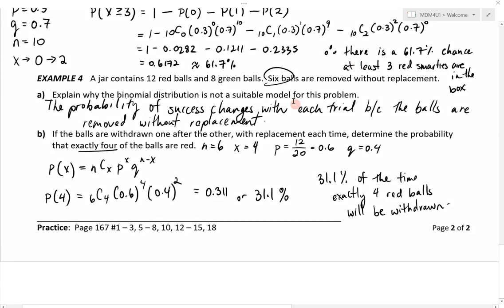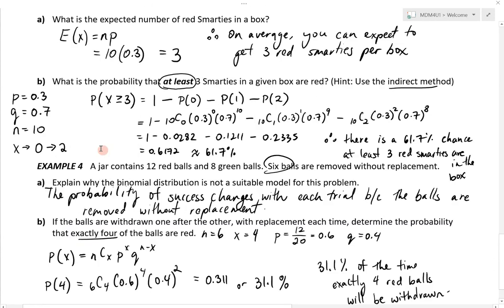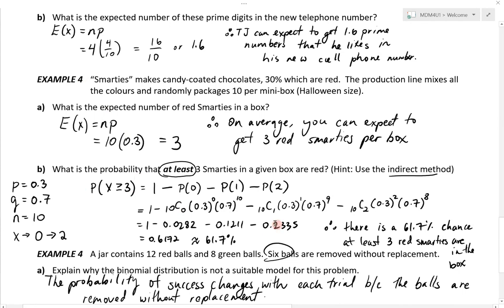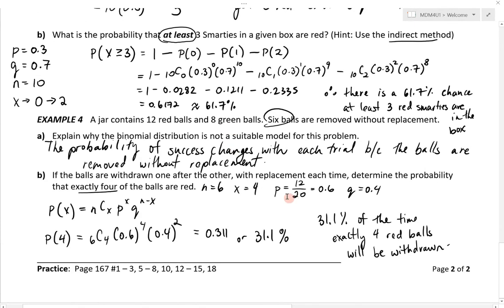Okay, so most of these examples are just singular outcomes, one outcome, except for example 4, where we did the Smarties problem, where we did a continuum of outcomes. We wanted at least 3 Smarties. So whenever you have to find multiple outcomes, you're going to have to do some additive or subtractive counting probability calculations. Okay, but that's our lesson on the binomial distribution. There are some practice problems from the PDF text you can work on, or from the practice handouts you have been given. And that ends this lesson.